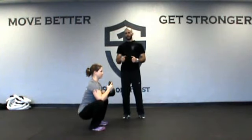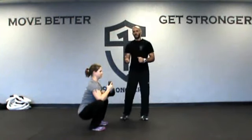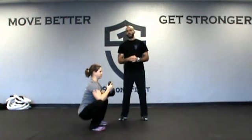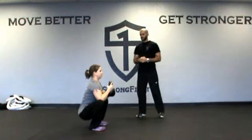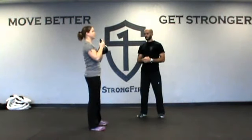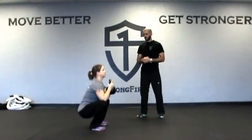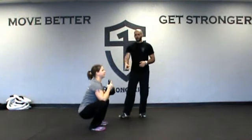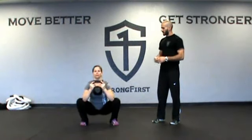Now for her to get out of this, I want her to take a big breath in and initiate the movement by saying "up," full body tension, and driving out of the bottom of the squat with the glutes. Notice that the hips and the shoulders are moving at the same time. Heels are staying down. Show us a couple more facing. She's pulling herself down. Nice long spine. Good.